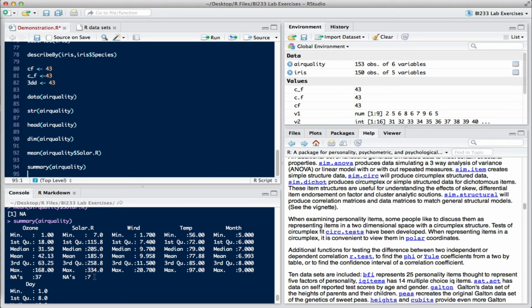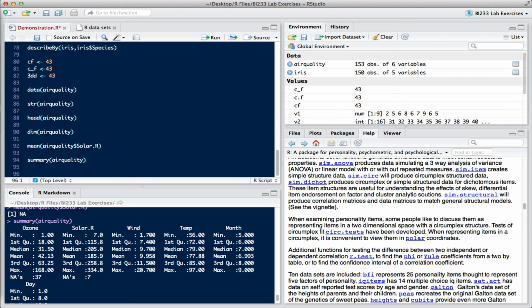NAs are missing values. They're not zeros, they're missing values. And R doesn't know what to do with a missing value. So it doesn't know how to treat it. Should it be called a zero? Should it be ignored? It's essentially throwing it back to the investigator to say, how do you want me to deal with these NAs?